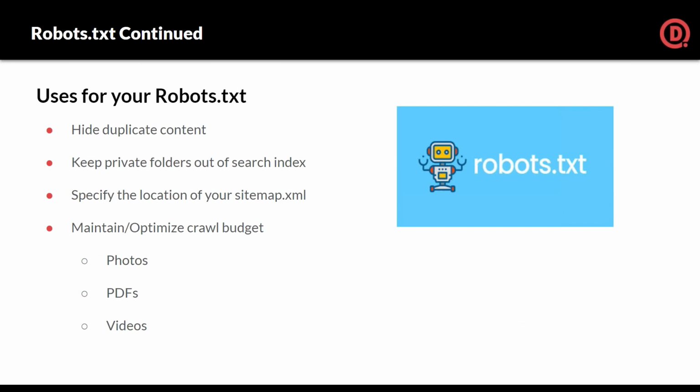And we definitely don't want them wasting their time crawling our photos, crawling our PDFs or videos, where they don't really serve as much purpose. We definitely want to be keeping them on our storefront pages and our priority content pages, and making sure that these are being seen as frequently and as often as possible by Google.